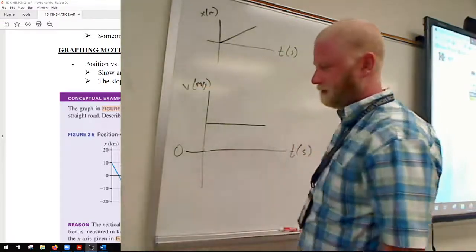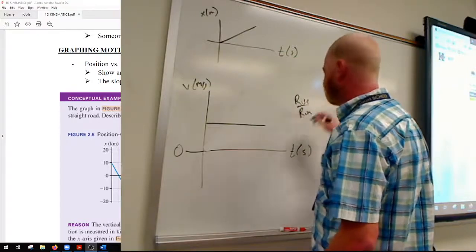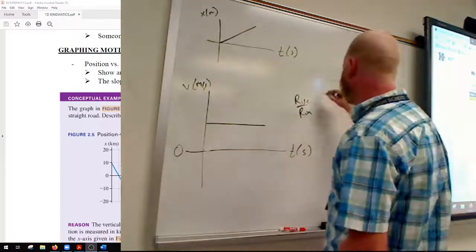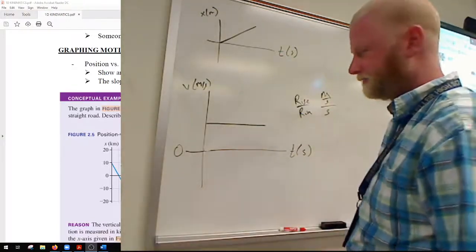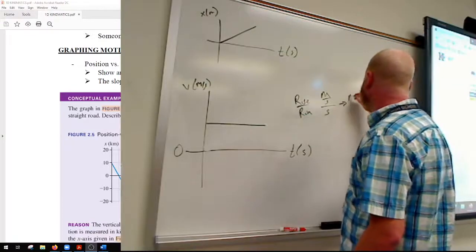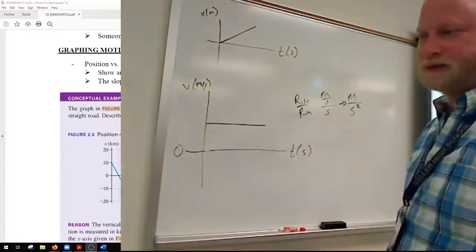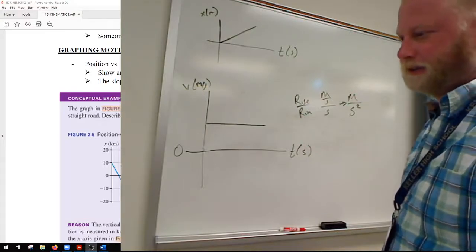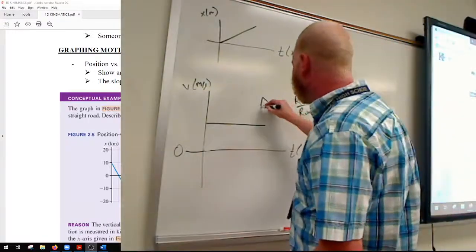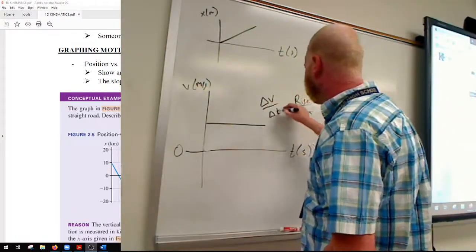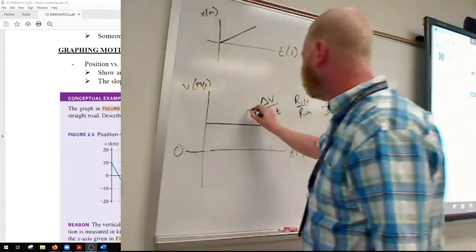Well, the slope here is 0. But let's look at it in terms of units. So again, looking at rise over run. What's our rise measured in? Meters per second. Our run is in seconds. So meters per second per second, which is the same thing as meters per second squared. Well, what do we know is measured in meters per second squared? That's acceleration. Alternatively, again, you could look at it in terms of your formula. The slope would be a change in velocity over a change in time, which is acceleration.